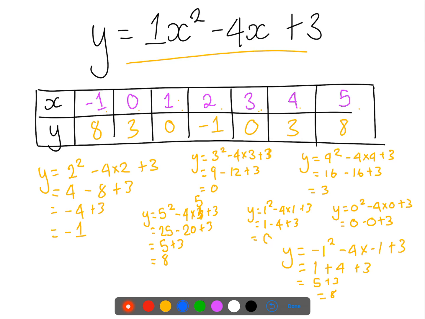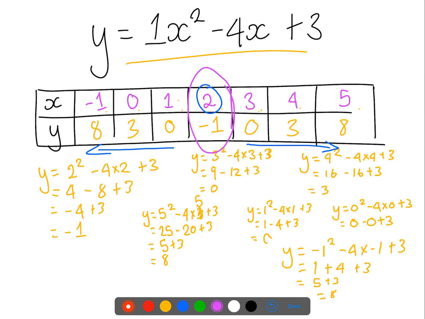Now this is really cool because if you've used your turning point formula and now you've put that turning point in the middle, then as you can see, this side should be exactly the same as this side. So you can almost check that you've got it right. And if that's not looking right, then you know that's not your turning point.